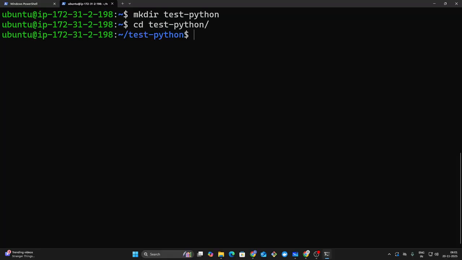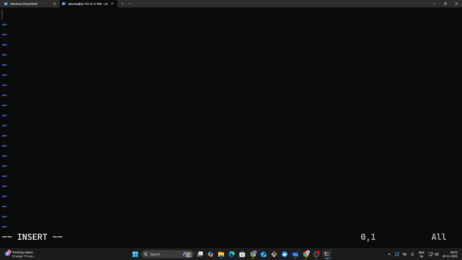I'll just create some sample Flask app, so we can use that to deploy. So vi app.py, and I'll write some basic code only.